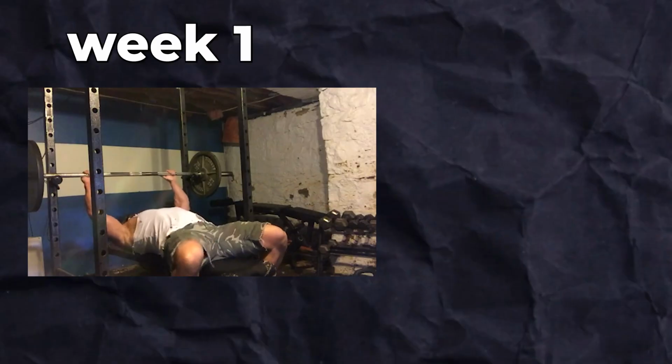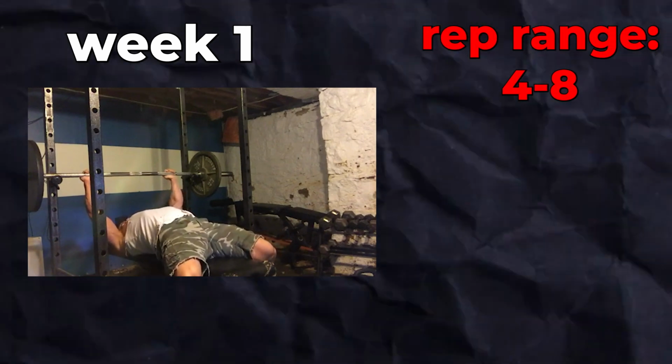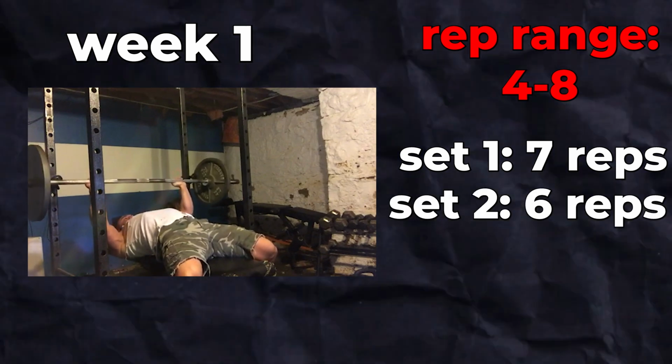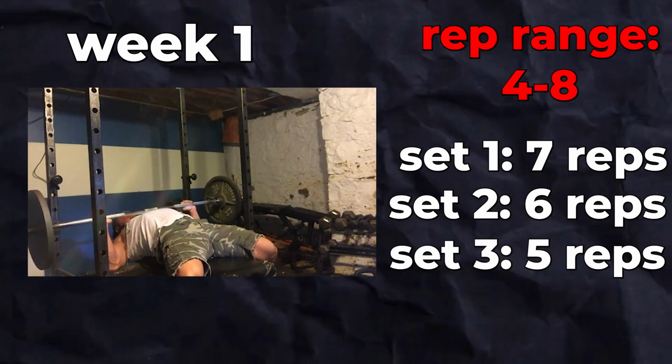So for example, let's say I do bench, and my rep range is 4 to 8. Let's say that on the first set I can do 7 reps. Now on the second set I will do 6 reps, because I will be a little more fatigued from my first set. And then let's say set 3 I can only get 5 reps. And by the way, this is assuming we're using the same RPE on all of our sets, which will either be 0 reps in the tank or 1 rep in the tank.